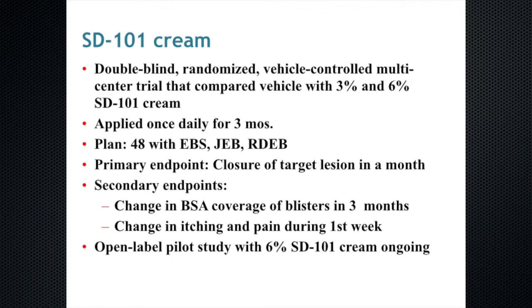itching, a change in the pain, early on and then throughout the study. And we have an open label pilot study now of that target 6% that is ongoing. And of course, we don't have data on that yet, but stay tuned. We're very excited about the idea of actually moving forward with these types of double-blind randomized controlled studies.